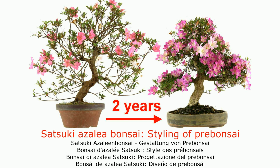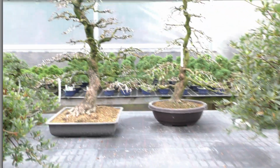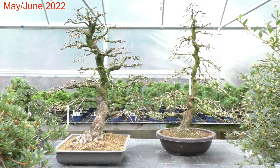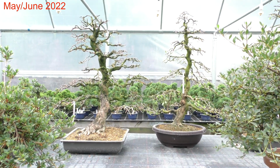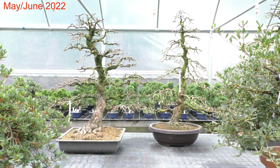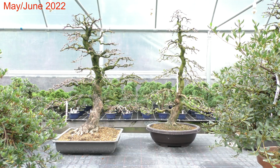In this video we show the reshaping of azalea prebonsai in 2 years. Customers are often surprised when they see trees like this in our company. They think these bonsais are dead. But they are not. We have just radically reshaped them. Before I go into detail, I would like to show you some more examples.